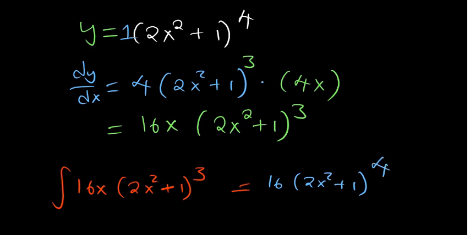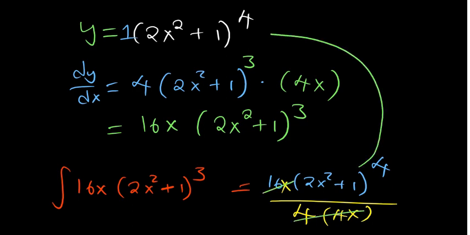it becomes the power 4. And then of course we know that initially what happened is we multiplied it with the coefficient, so we would have to divide it. We divide by the 4 as usual. Then the other thing that we know is we multiply it by the derivative of what is in the bracket. So here we are going to divide by the derivative of what is in the bracket. The derivative of what is in the bracket is 4x. Let's not forget there's a 16x there. So when we divide, on the bottom we're also going to get 16x, so it takes us back to that. So that's how you can reverse some of these certain things.